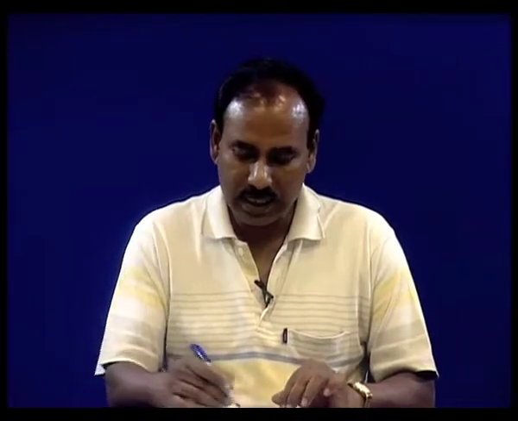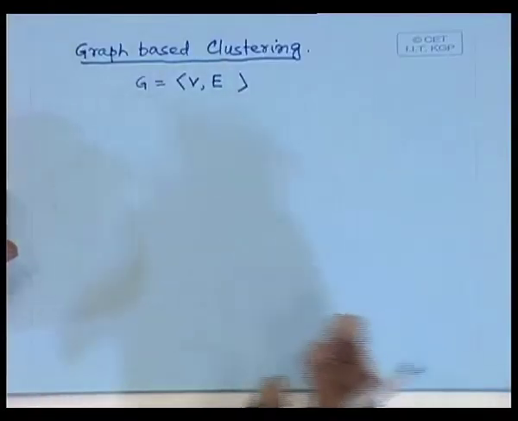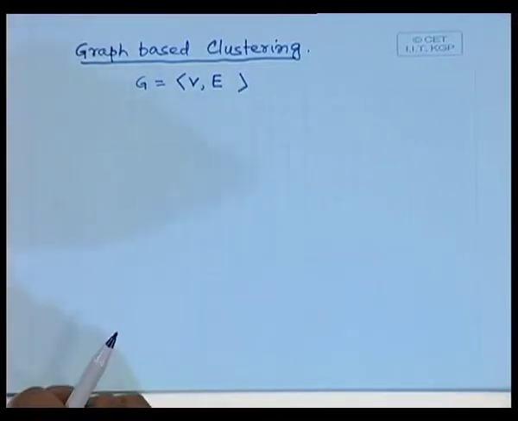Okay. And two nodes in the graph will have an edge, or there will be a connectivity between one node and another node depending upon the distance between those two nodes. So, if I put some threshold on the distance, then I can say whether the two nodes are connected or similar or not. If the distance is more than the threshold, I will say that the two nodes are not similar. That means those two nodes are not connected. So, accordingly, in the set of edges, I will not have an edge between those two vertices.